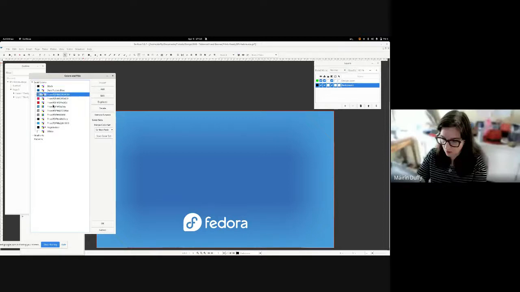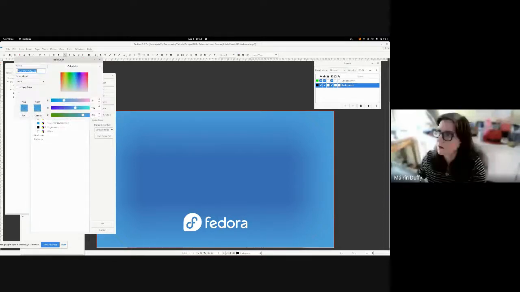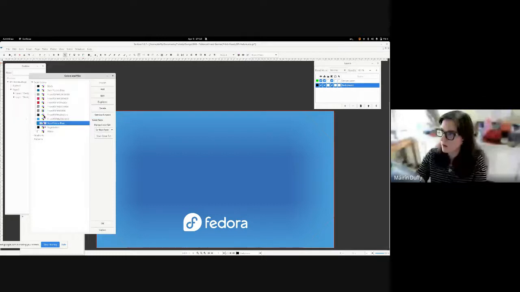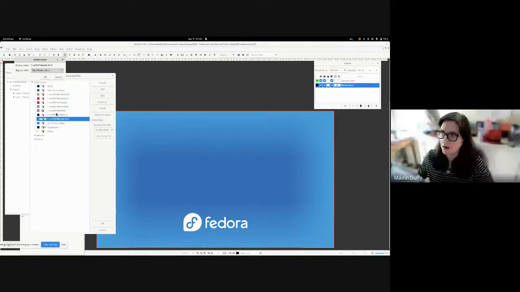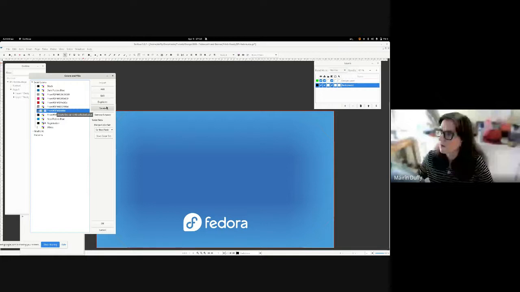And then I'm going to do this one. And this is going to be new Fedora blue. And I'm going to set CMYK. And then the color is going to be 88.20.0.0. And I'm going to hit OK. This was a color that came, I think, from the template PDF. I'm just going to get rid of it and replace it with the new Fedora blue because it doesn't really matter. And then that's fine. And then I'm going to get this RGB just because it's there. This 4FOD is also gray, but it's CMYK, so I'm just going to replace it with that.